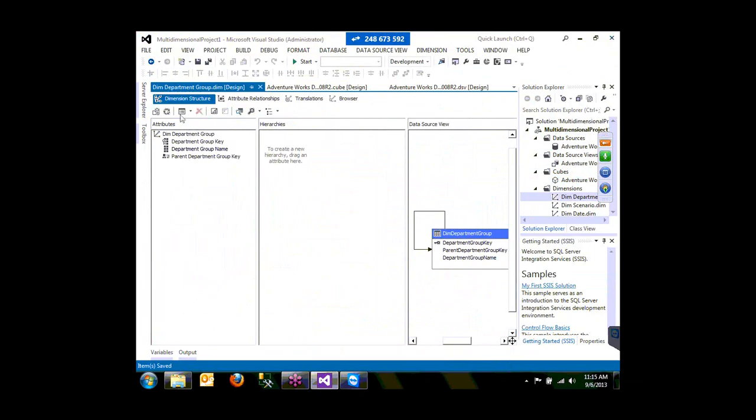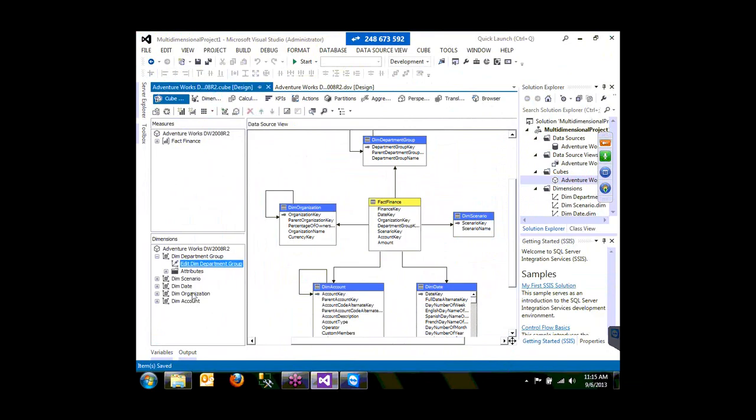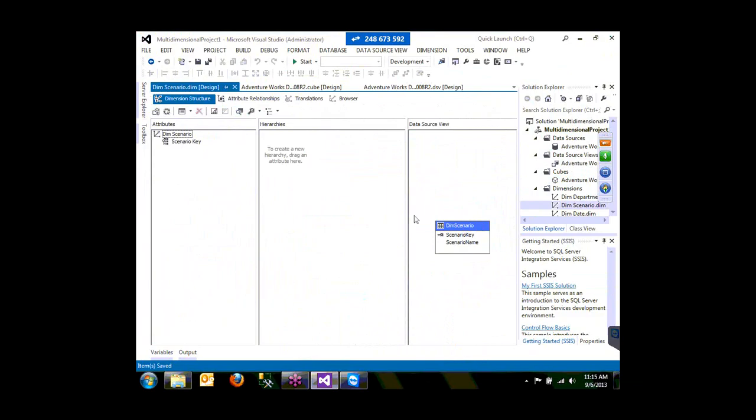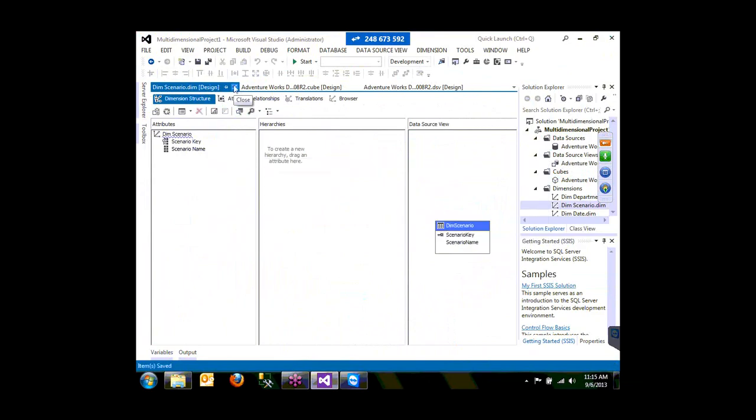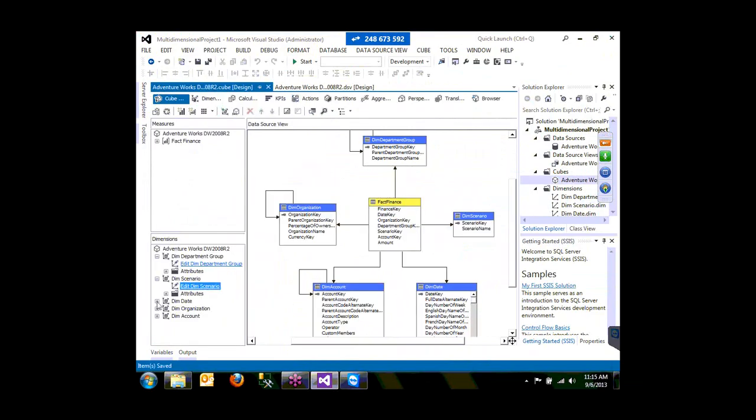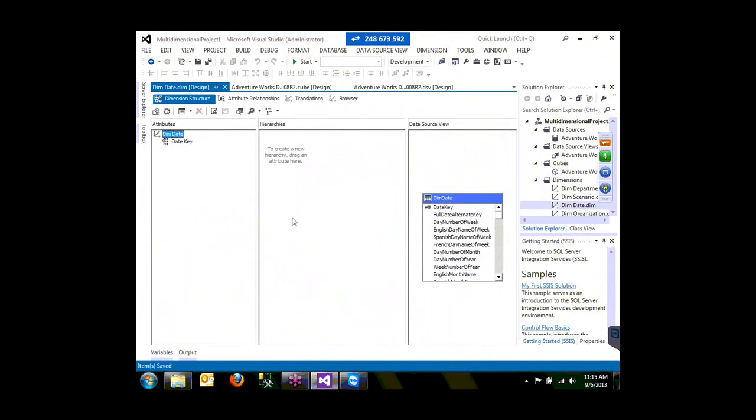I think here. Oh, it's a tab. There is a close in the tab. Select it. Save it. And close it. If you don't want to close each one, you can select everything and close together also.